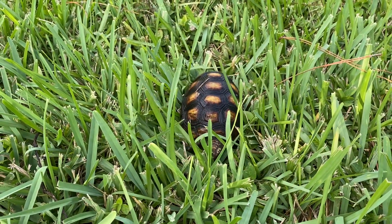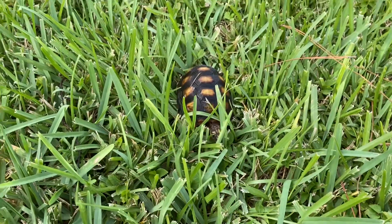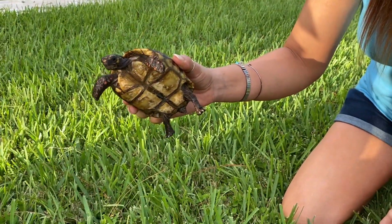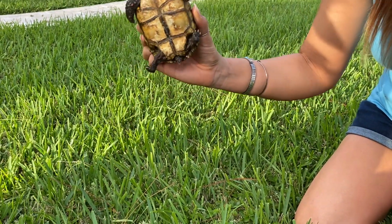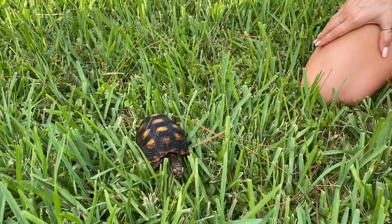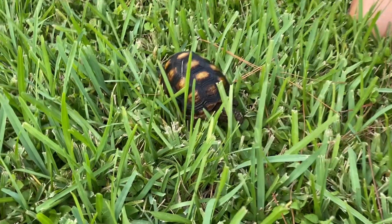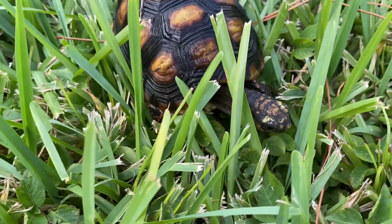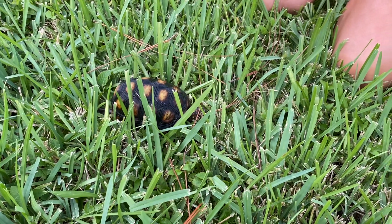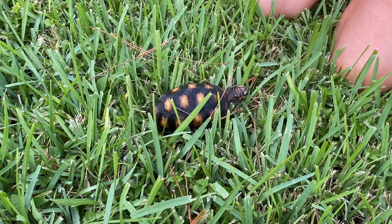And yeah, so if you have this happen, you don't need to rush to the vet. I get a lot of people who contact me saying, hey, my tortoise has this white fungus underneath the shell. What can I do? I don't have money to pay for a vet bill right now. Vets aren't always expensive, but they're not always cheap. And if you bring it in, you could spend $100 to $200. And with everything going on with COVID-19 and people furloughed from their jobs, you might not have that money right now. So it's just a quick little tip to show people something inexpensive you can do to treat that fungus.